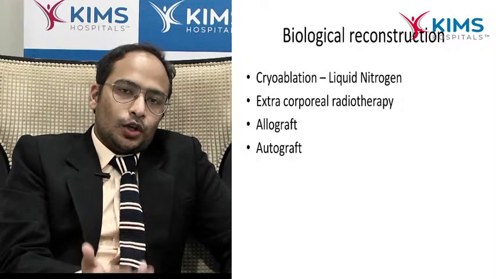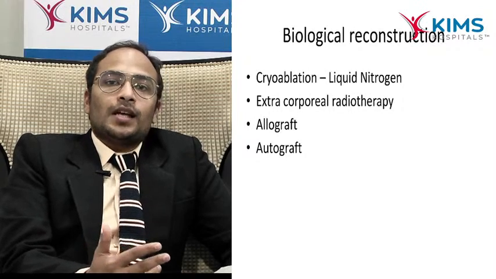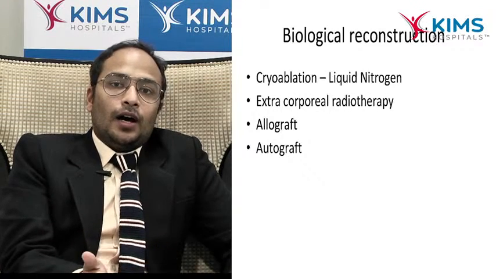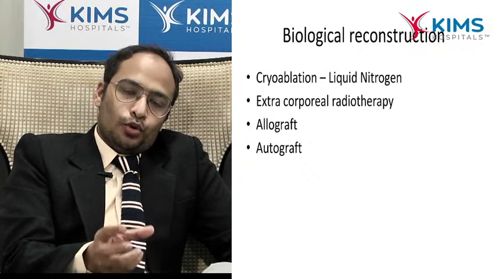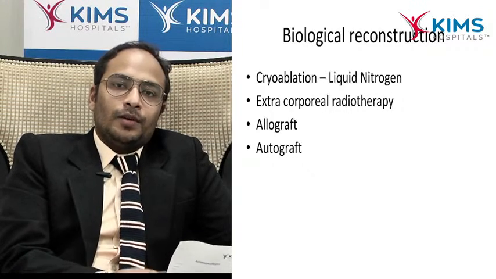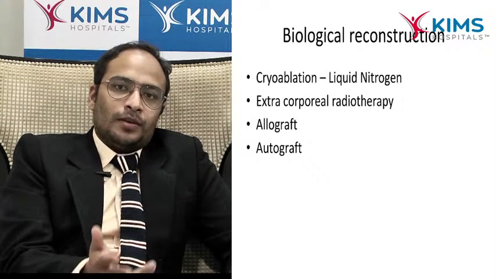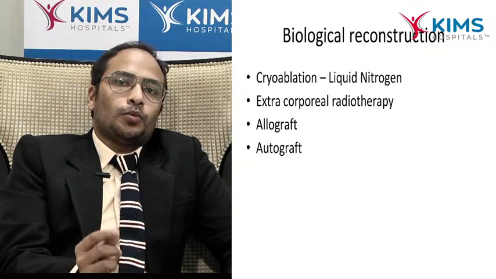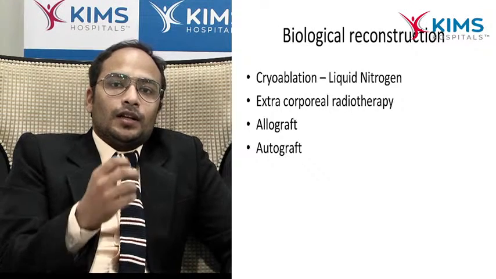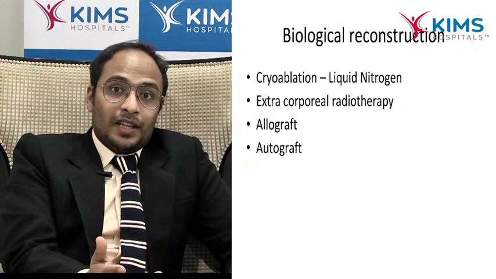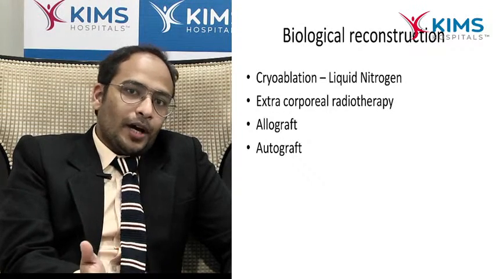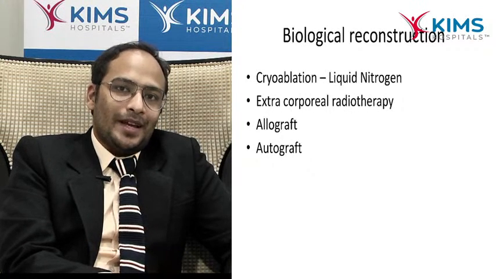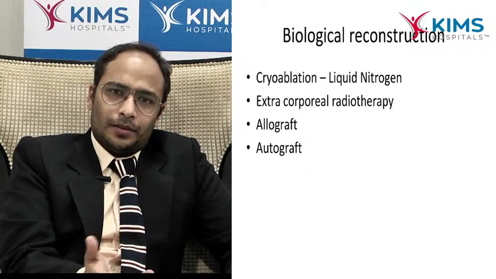Other than these 2 options, the other options are allograft. Allograft is someone else's bone which is sterilized and stored in sterile conditions, and then that can be used. Or autograft. Autograft means the patient's own bone can be taken from other parts of the body and then used, like the fibula from the opposite leg or the same leg, or the ulna in some instances. So this is where biological reconstruction options are very helpful, because although they take longer, there is no implant or mega prosthesis inside, so that is the most preferred. But biological reconstruction cannot be done for all cases, so it depends on a case to case basis, and it is very essential to decide what is the best for the patient whenever it is planned.